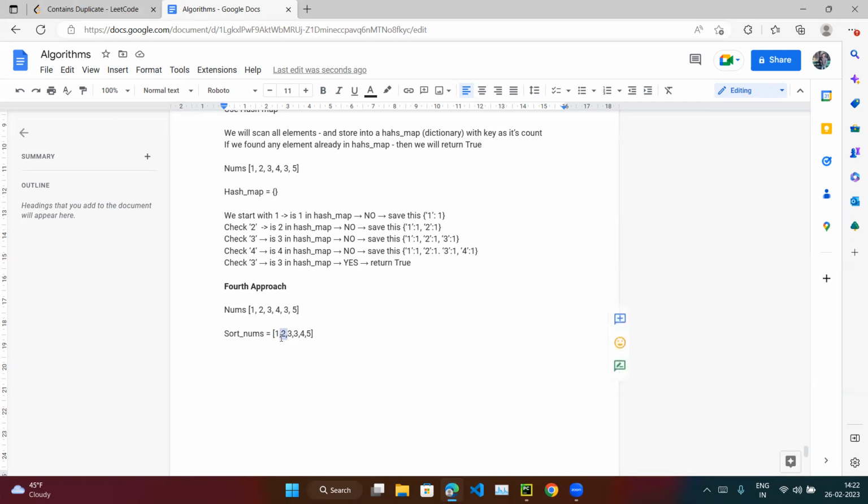So we start from 2. Is 2 equal to 1? No. Then we start with 3. Is 3 equal to 2? No. Then we start with the next 3. Is 3 equal to 3, the previous element? Yes. As soon as we find it, we return true, that is, the list contains a duplicate. Normally sorting nums has a time complexity of n log n.